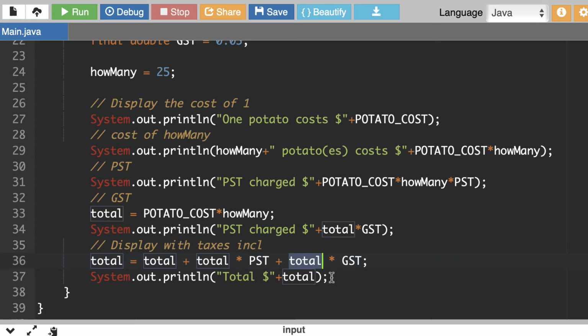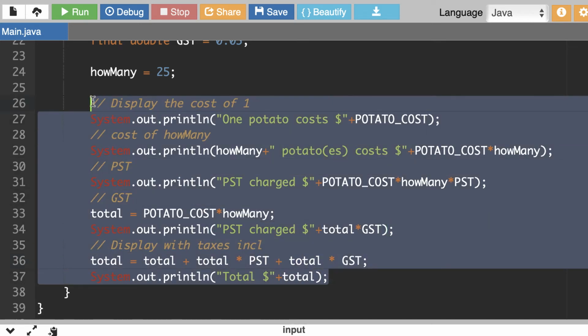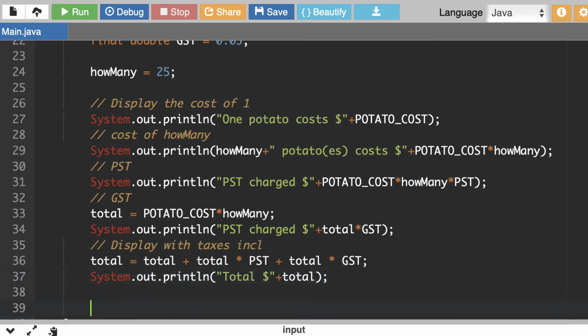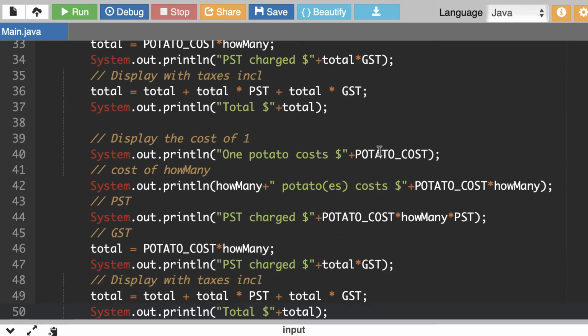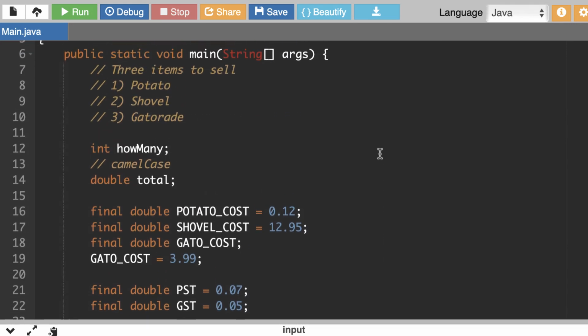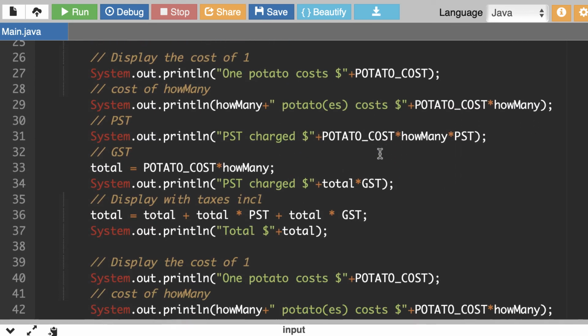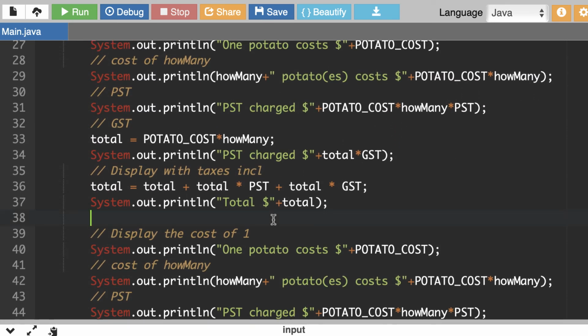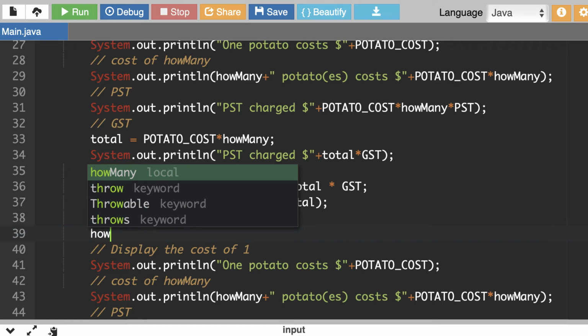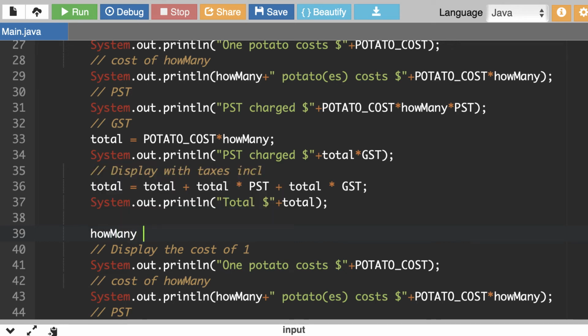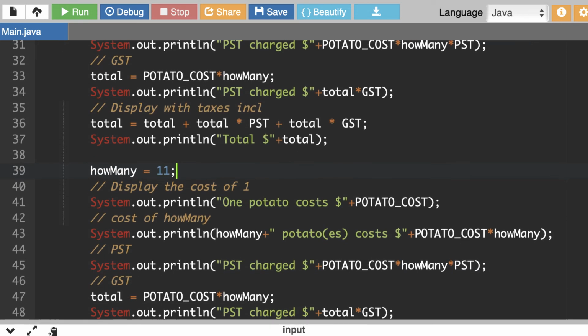So what we're going to do here is copy, paste, and then I'm going to do the same thing for the second item, which will be my shovel costs. Before we start that, let's reset our how many to maybe 11. So we'll change the value of that.